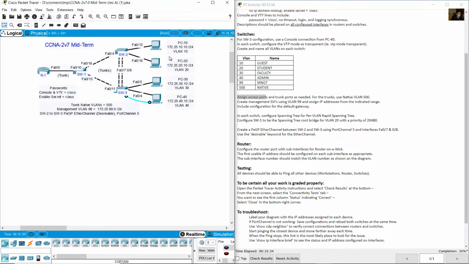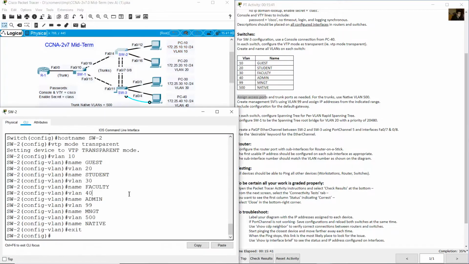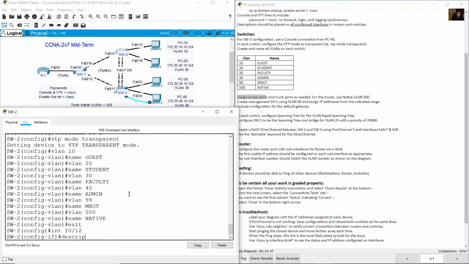In this case, for PC10 it is port 12 on SW2, interface FastEthernet 0/12. A description. Okay, this is placed on VLAN 10.